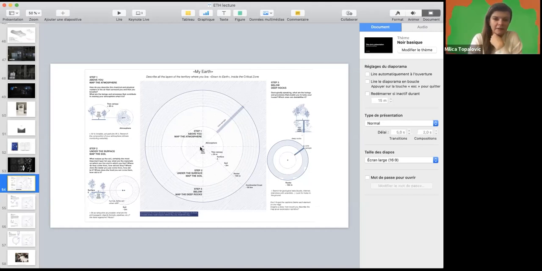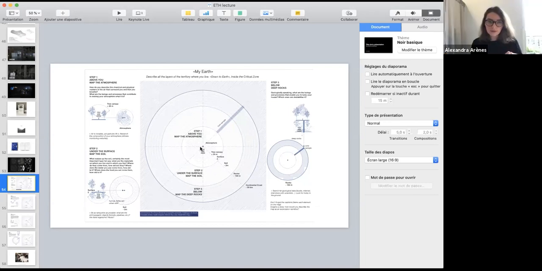Okay, thanks. The interesting part is of course this change of projection, right? You are taking something which is organized in a radial centric principle. So it's not a planimetric grid anymore, but basically you're drawing nested spheres: atmosphere, soil, deep rock. So this is a different way of looking.